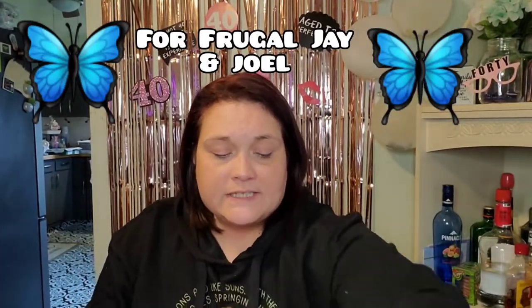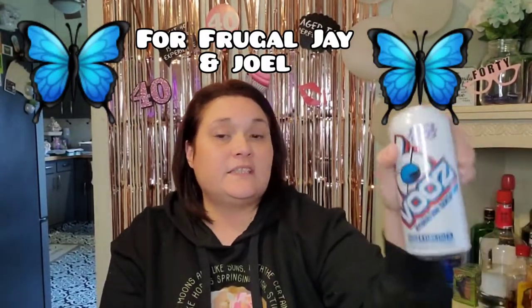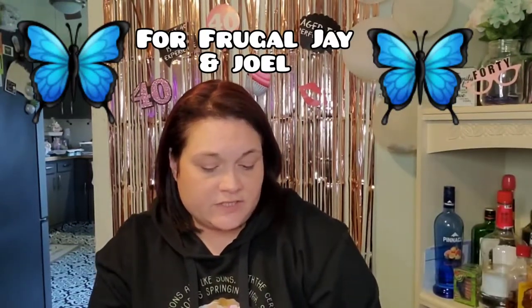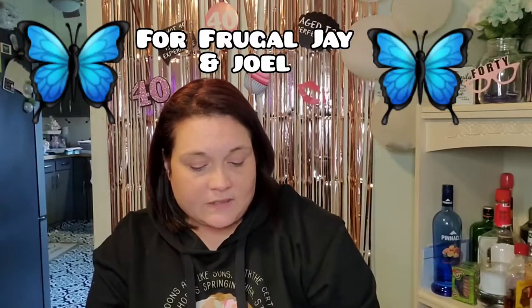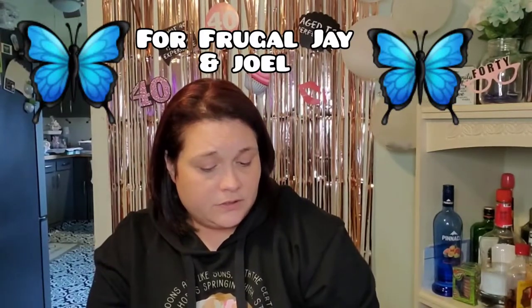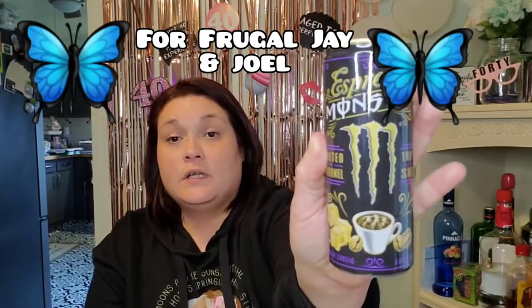And then they had this Monster, Espresso Monster Salted Caramel Triple Shot. You get 8.4 fluid ounces. The Bang is 16 fluid ounces. So I figured I'd give this a try. This is 150 calories, 4.5 grams of fat, 3 grams of saturated fat, 22 grams of carbs. Good Lord above. Need to break this down into like 4 servings and stuff.